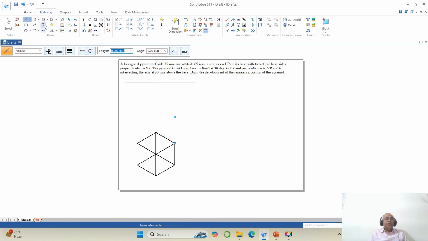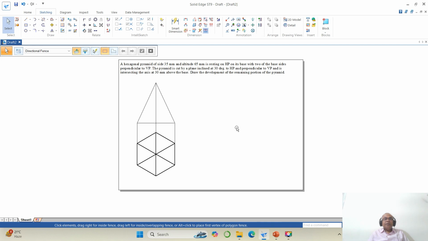Then go to trim all these 4 lines. Then go to line, take endpoint to this endpoint to this endpoint. Then here first I will name them.